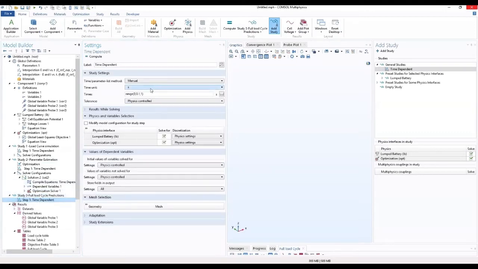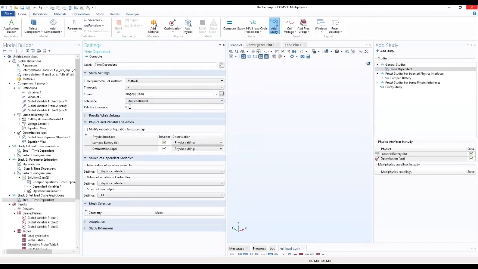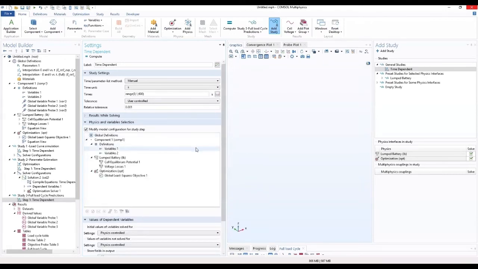We want to change the time, 1 to 600. We want to use user controlled native tolerance. We want to reduce it. We want to modify the model.